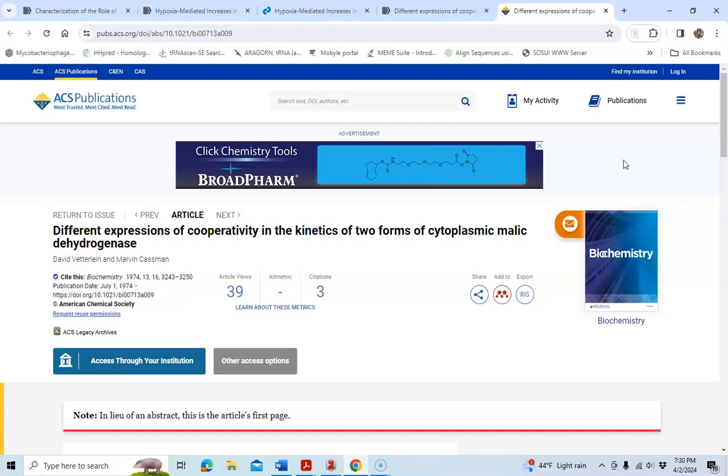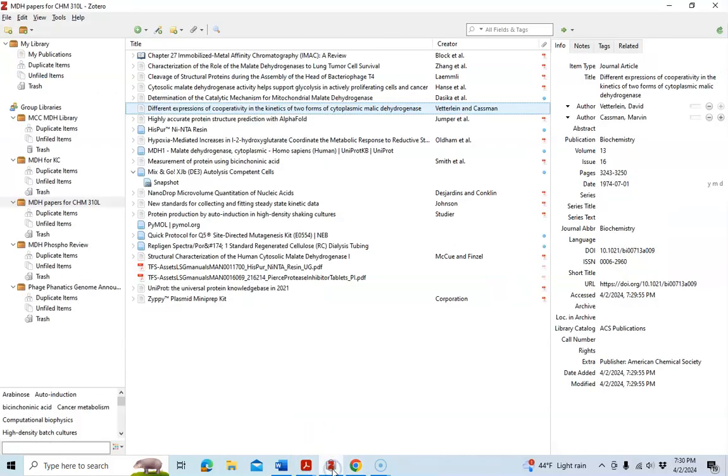So I'm going to go back to Zotero. So see, it says different expressions, and now you can see that there's no arrow. It has the citation. I can cite it, but I don't actually have the paper. I did get that paper through interlibrary loan. So what I can do is go to my computer and drag a copy of that paper right into here. So I would make sure I highlighted this, and I would drag a copy of the paper in here. So I can do that for you.